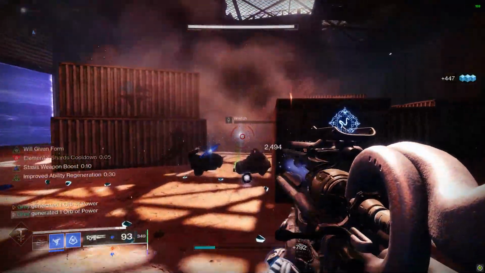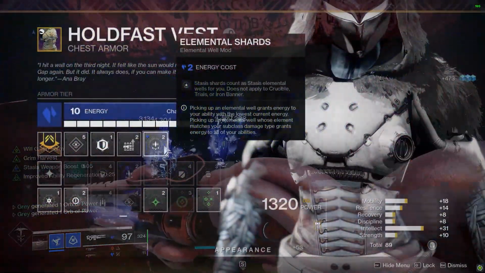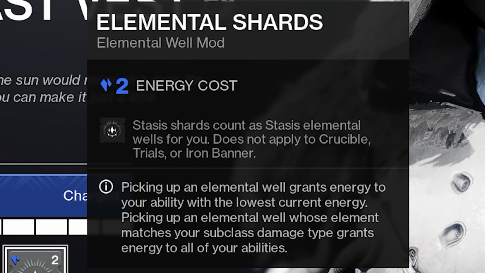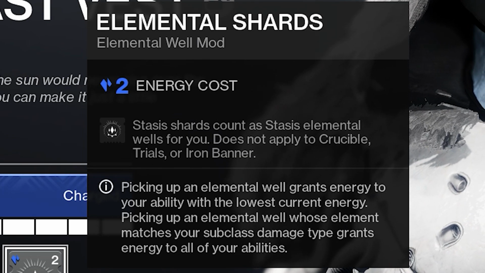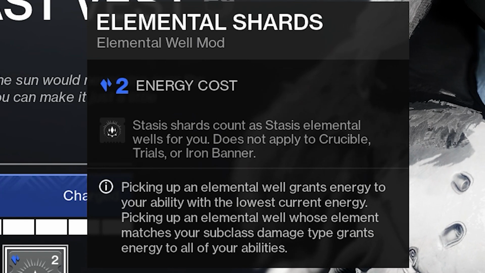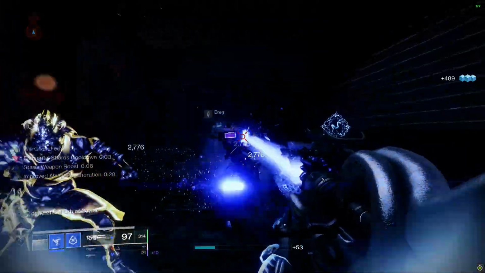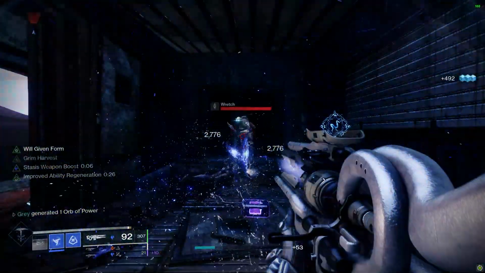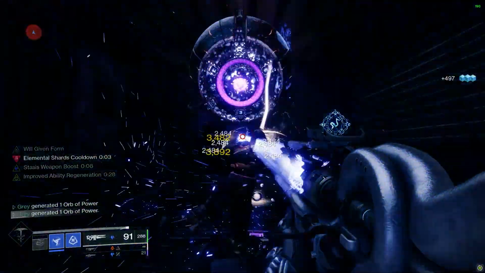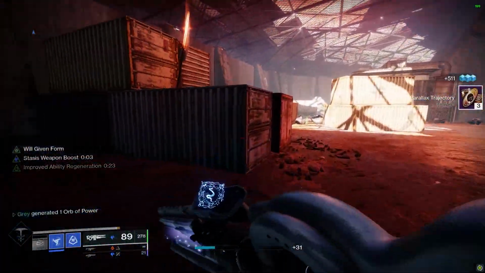The first mod on this list is absolutely insane, and it just came to the game this week, and that is Elemental Shards. This is a new stasis element combat mod that is available from the Wayfinder's Compass in the helm. This makes it so all of our elemental shards that we create now also count as elemental wells. That is actually crazy. We will literally be creating stasis shards off of almost every kill using this build, and we will have nearly 100% uptime on any elemental well mods we decide to combine with this. It's actually insane. It blows my mind that this is actually a mod.